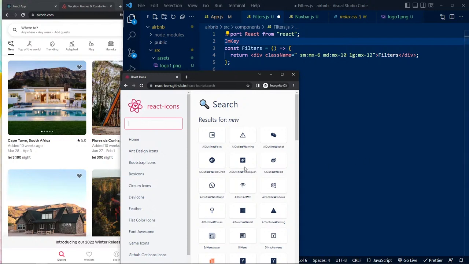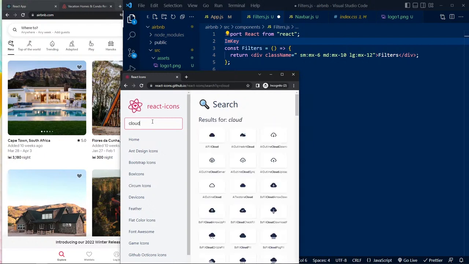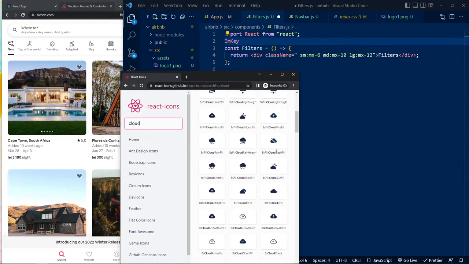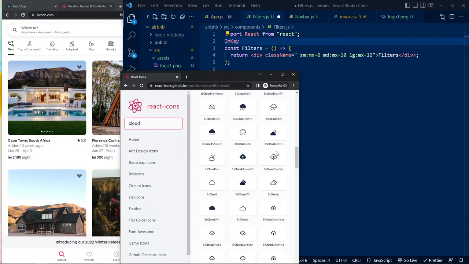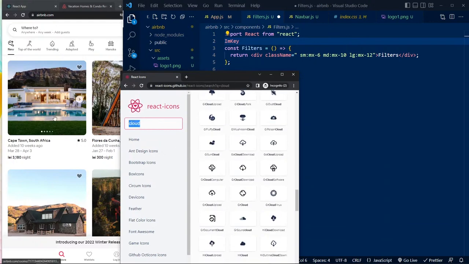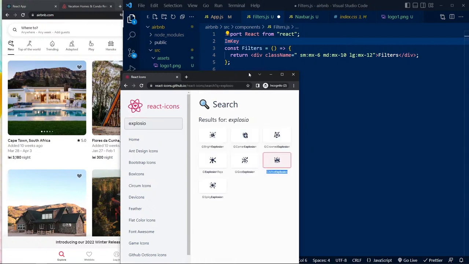So yeah, let's go ahead and get which one. I'll say hot. I'll say for example cloud. Say cloud. KKK explosion X. Okay, I'll get this one. Nice.